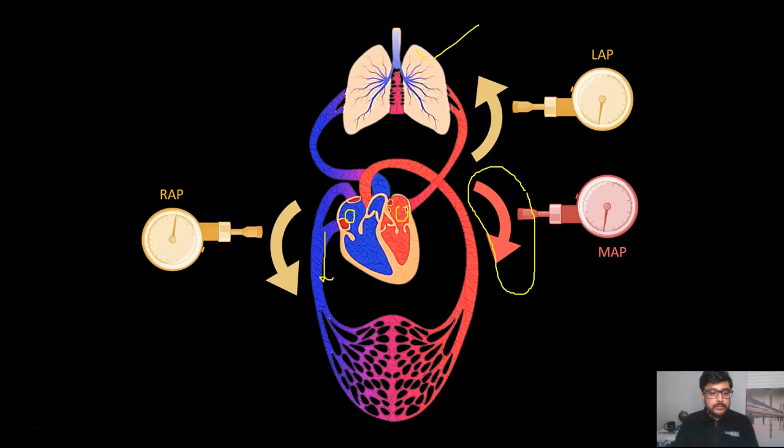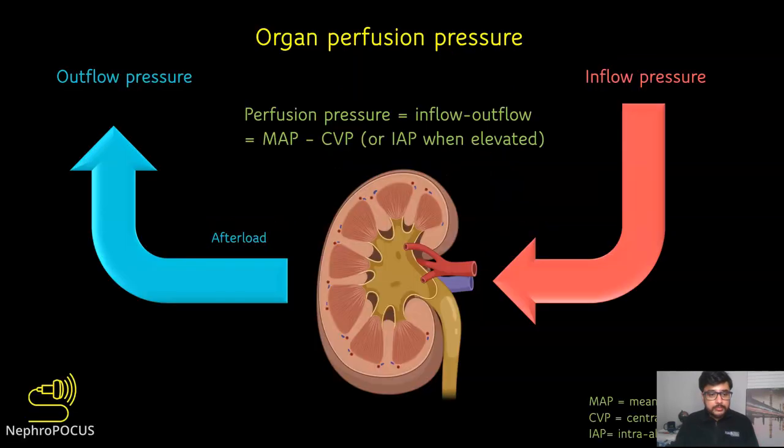Normally, you use inferior vena cava to estimate right atrial pressure. And you can also use Doppler ultrasound to look at the abdominal veins, such as hepatic vein, portal vein, and renal parenchymal vein, to assess the blood flow at the organ level. That's essentially the VExUS, and that's what we are going to talk about in this lecture.